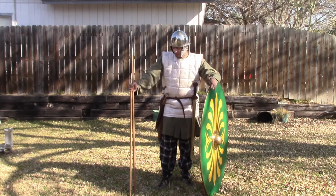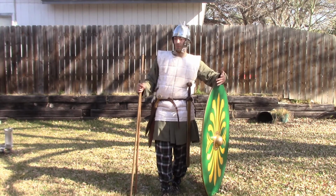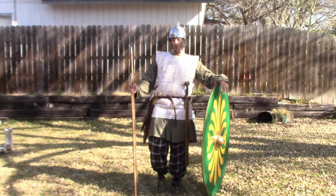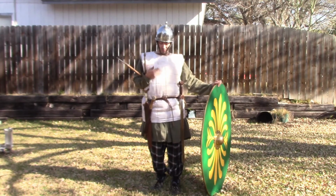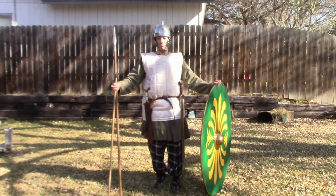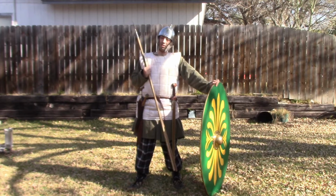Now, the equipment that we're using is that of the early Gallic warriors from somewhere between the 5th to the 3rd century BC. And in such, the Gallic warriors, pretty much from the old Hallstatt culture, would have still been wearing their type of armor, known as the Hallstatt soft armor. Now, what is the Hallstatt soft armor? Simple, it might actually be gambeson, and some historians actually state that it might have even been covered in leather.